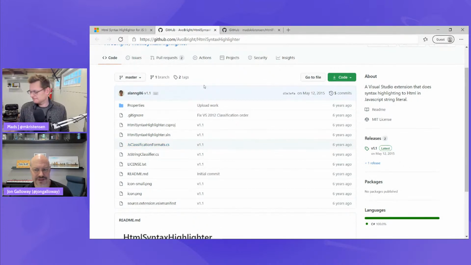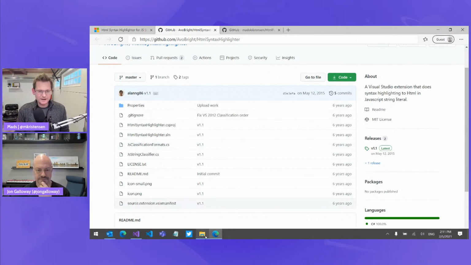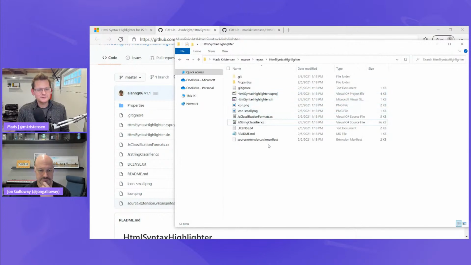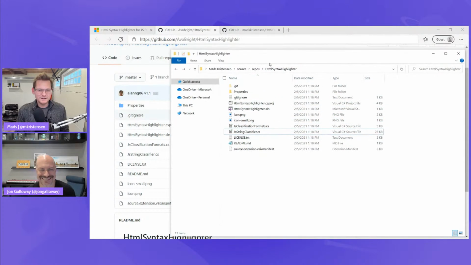It's a trade-off. Sometimes if there's a lot of code, then you'd want to fork and update and that kind of stuff, versus in this case, you want to take the general idea, but you're not going to gain a lot from taking 6-year-old code. Exactly. Okay, cool. And so I already cloned this project and it's right here. You can see there's a one-to-one mapping between what you see in the browser here and what you see in Explorer, right? So that's it.